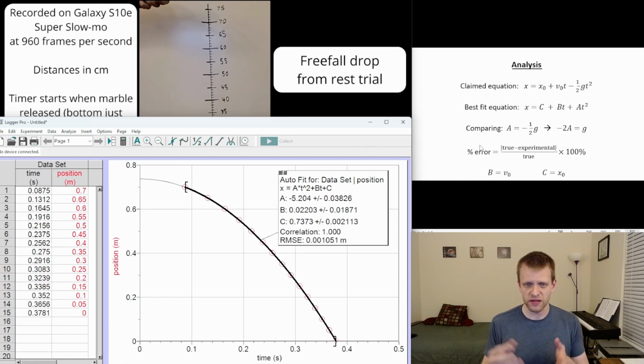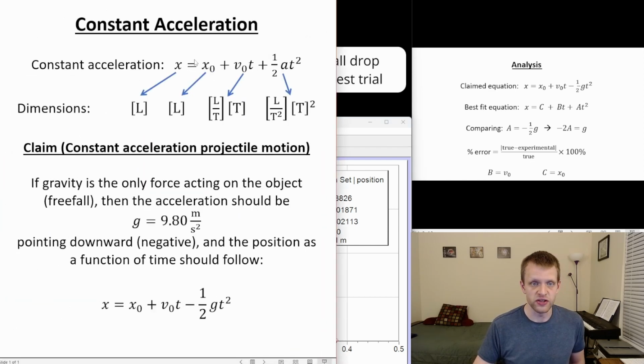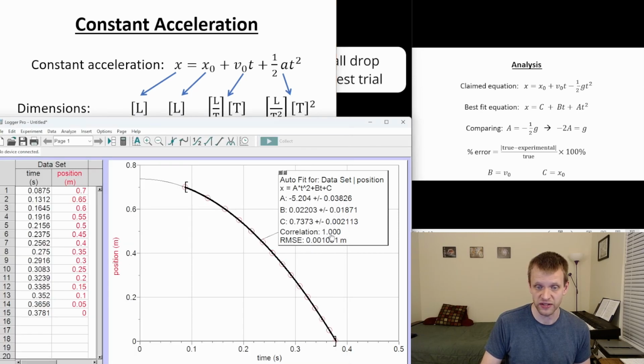But maybe you think that this method of fitting the data is playing a little bit fast and loose with how we're identifying the units. Again, my argument before was that the dimensions of these quantities always have to match up if we are adding, subtracting, or comparing quantities. So if this equation is correct, which our data strongly supports, in this case we had very small amounts of errors for this general parabola fit.